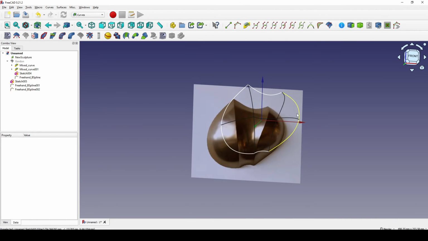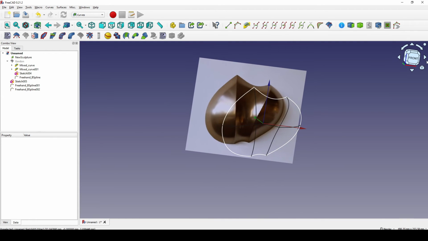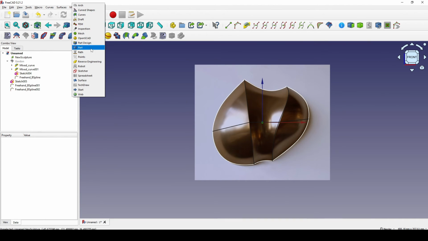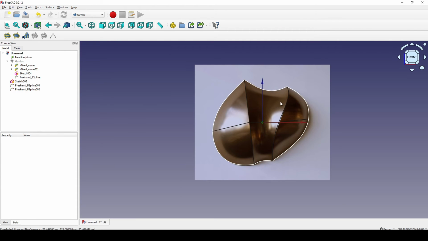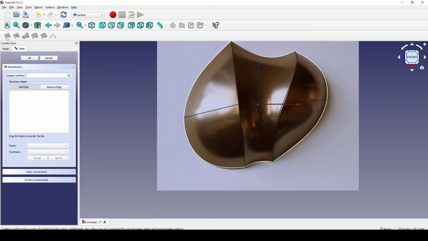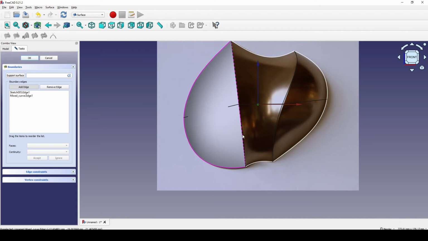Alright, now it's time to create a surface. To create this surface, I need to go to the surface workbench and go to the filling tool. Click on it and click on this curve, and then click on this curve.